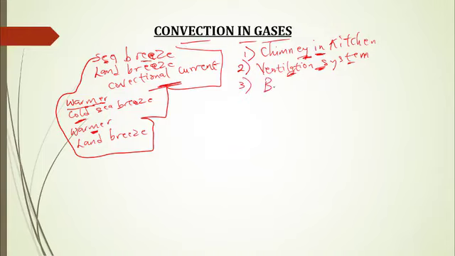We also have bonfires, which work on the principle of convection or convectional current. We also have room radiators. When room radiators are in use, hot air rising from it can produce what we call a shadow in the room. This shadow is caused by the sun due to convection also.